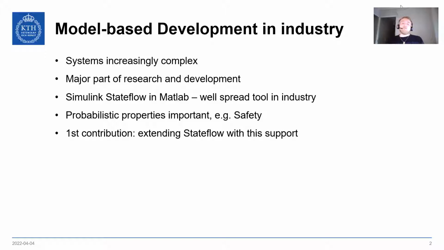When performing model-based development, probabilistic properties are quite important in many areas. For example, one area that we focus a lot on is safety critical systems, where probabilistic properties are of great importance to be able to make realistic models of real-world systems. Stateflow, as I said, is very widespread in industry today, but it unfortunately does not have explicit support for probabilistic properties, which is why, as a first contribution, we present an extension of Stateflow with this support.